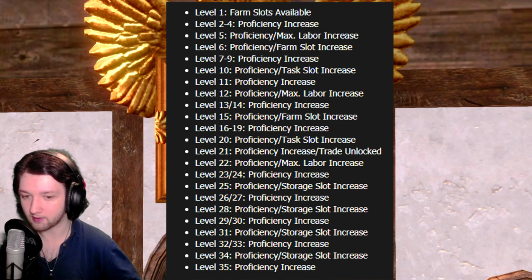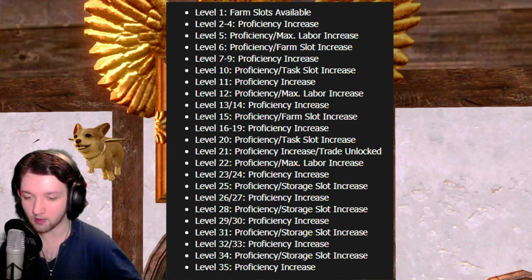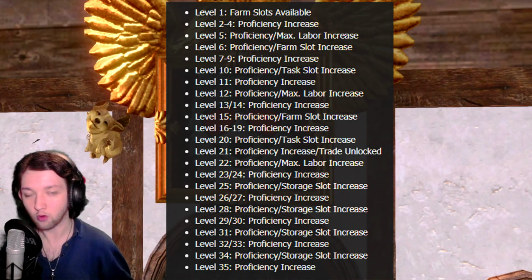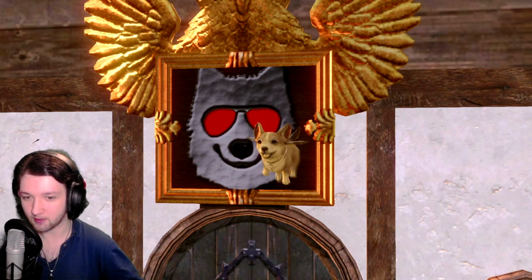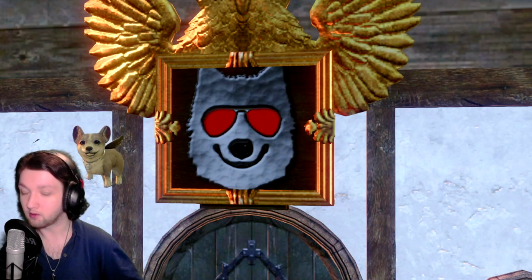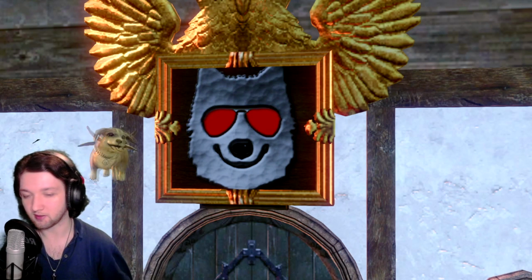The important one down here is at 21 when you unlock trade. Now, I'm not going to be able to demonstrate this because it's going to take a little while for this to level up, which is why I was hesitant to put this out right away. But I figured we'd go over it anyway. At level 21 it unlocks the trade feature, which means it can actually run packs for you from your land, which is very cool actually. Once you hit level 21, you can have it run trade packs from your land even when you're offline, which is just great.